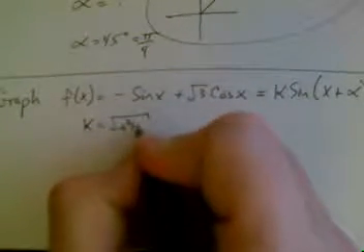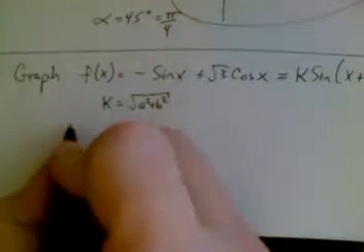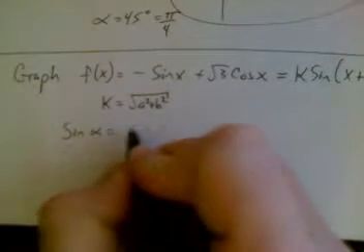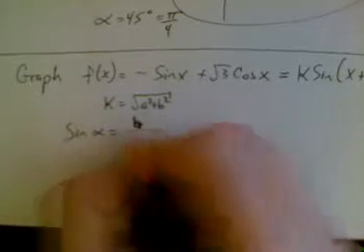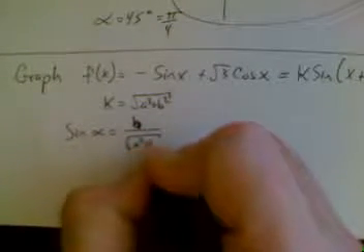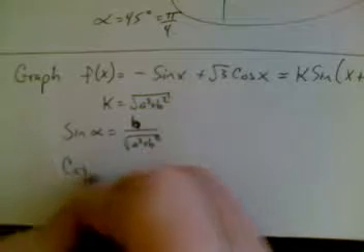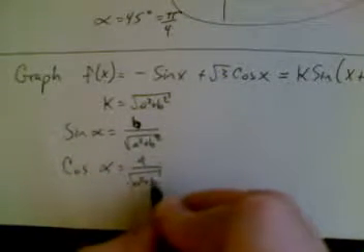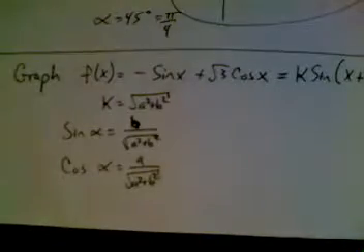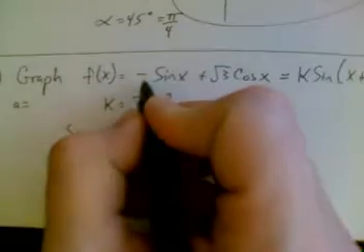First of all, k is supposed to be equal to the square root of a squared plus b squared. Okay, and then I also have the sine of alpha is equal to a, let me make sure, nope, sorry, it's b, okay, b over the square root of a squared plus b squared. And then my cosine of alpha is equal to a over the square root of a squared plus b squared. So, let's fill in all these details. A is a negative 1.